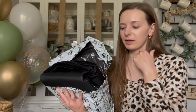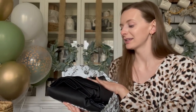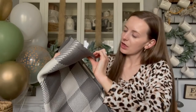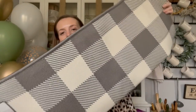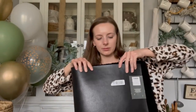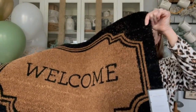This is a grill cover — this will make more sense when I take you out to the garage to show you what Nick picked out. Somebody got us this Target Threshold reversible accent rug. On one side it's plaid and the other side it's striped — I thought that was adorable. This would be really cute layered on the front porch or back porch. And then we also got this adorable welcome mat, also by Threshold, just a basic welcome doormat.